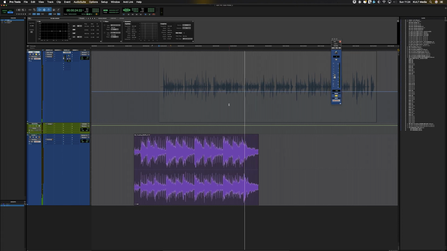So that's using a send as an effects return. And this is great for reverbs and tricks and tracks like that. If you wanted doubling delays and stuff like that, awesome. It also means that if I want to, I can export this dialogue out without that reverb. I can just turn that channel off, export it, or I can have a send go from here that doesn't have that reverb.